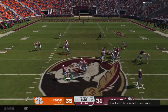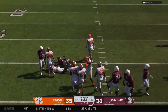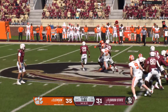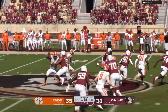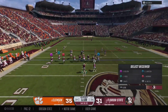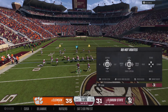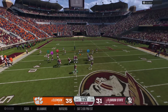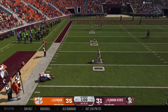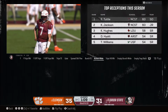Looking for a gap. It's Welch. The game picks up the first down, tackled at the 37. What a job by this offense picking up the first down. As a play caller, you look at where you are on the field. If you punt it, there's a chance it goes into the end zone for a touchback. If you kick the field goal, it's a really long kick. So this is a great opportunity to be aggressive and pull the trigger to try to come up with a big play. They get it, keep the drive alive, and now they can get a touchdown.